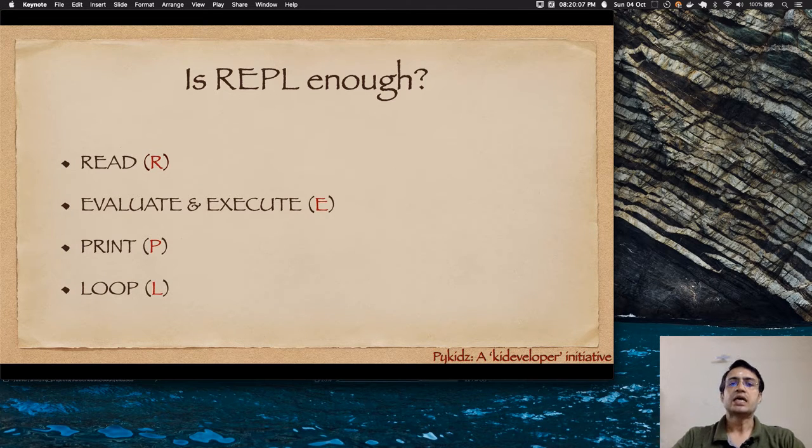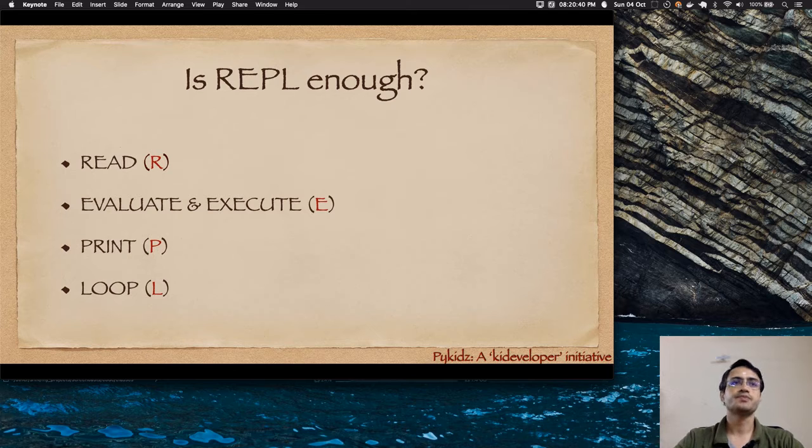Till this point, we have been writing code in the REPL or the Python shell. I keep using the word REPL for the Python shell. This is actually an acronym. It stands for R for read, reads the command you enter; E for evaluate, evaluates or understands and executes the command; P for print, prints the output if any to the console; and L for loop, loops back and repeats the process.